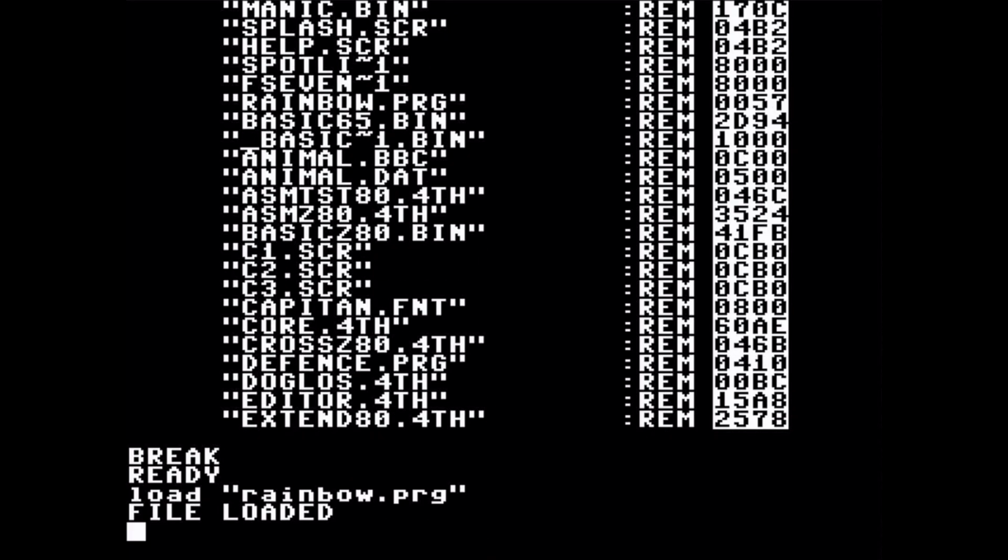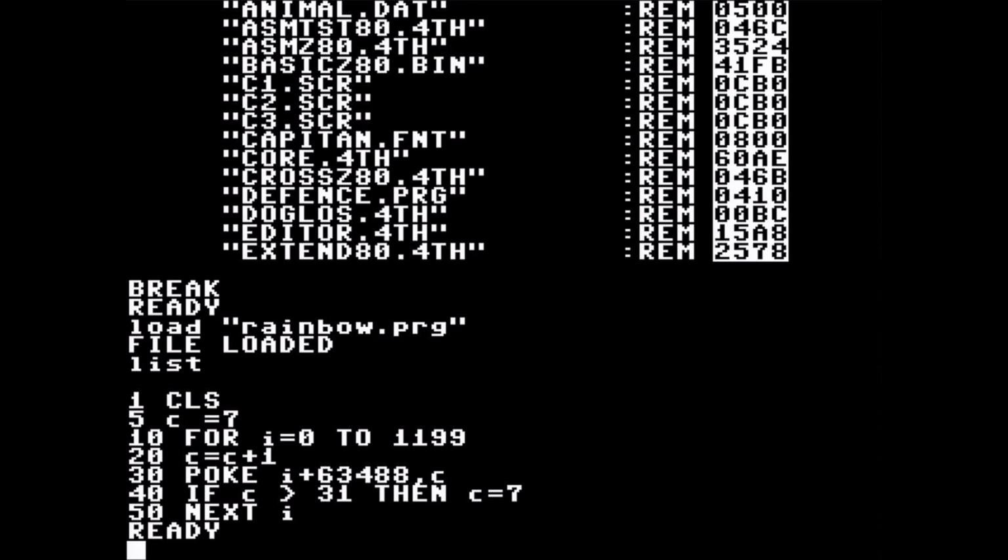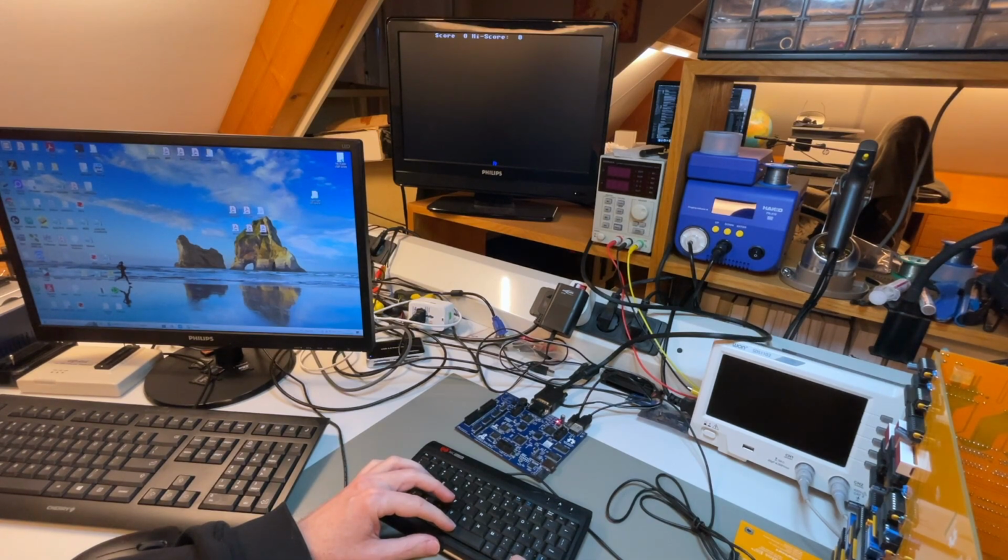I wrote this little program poking different characters on the screen, and we can see the effect of all the colors simultaneously on the screen. My capture device blurs it a little bit. I find that it's actually better to capture this by photographing my monitor. But anyway, this is what you have. Alexander had redefined some of the characters in his BASIC interpreter. That's why there is a difference there. And there is me playing a little bit of defense.